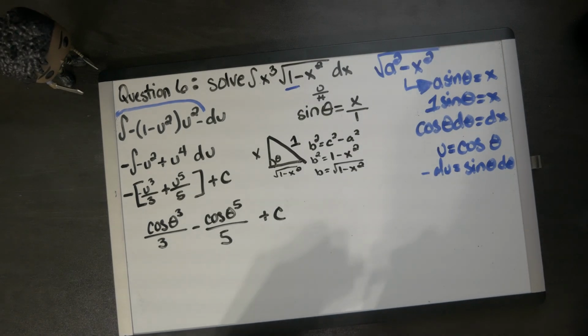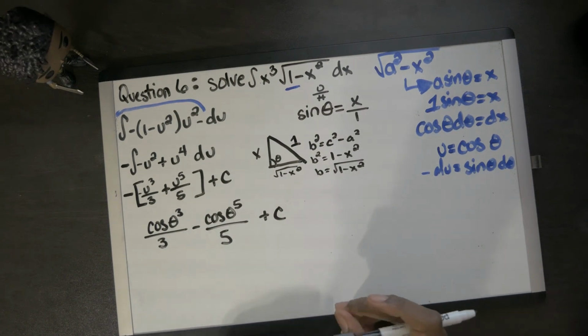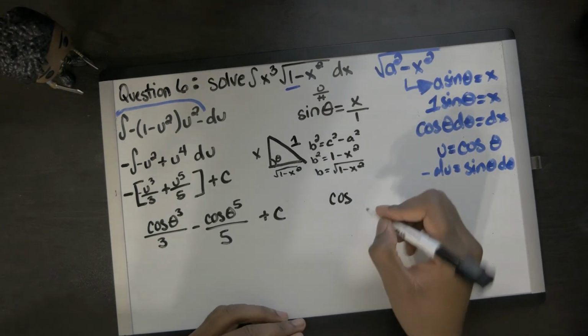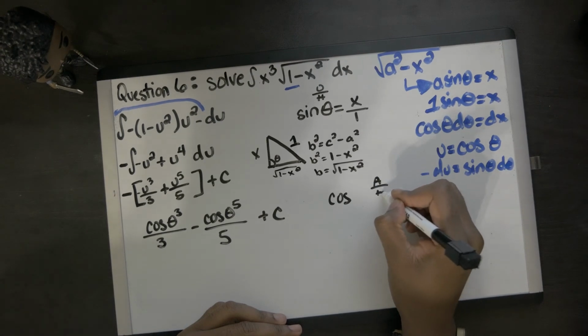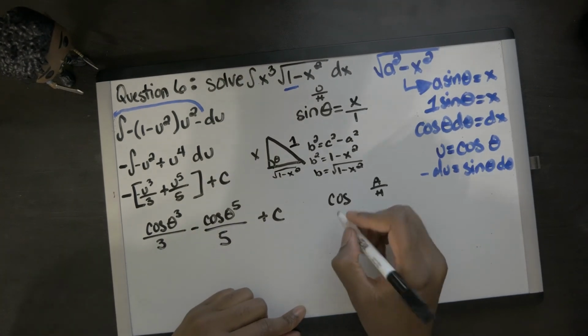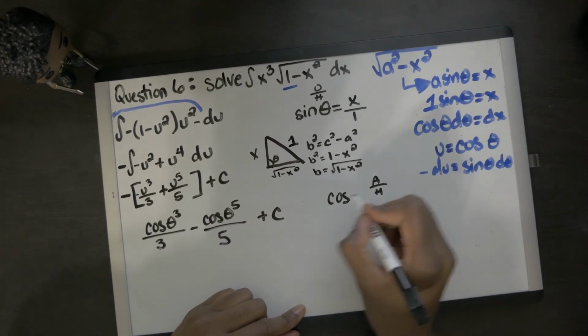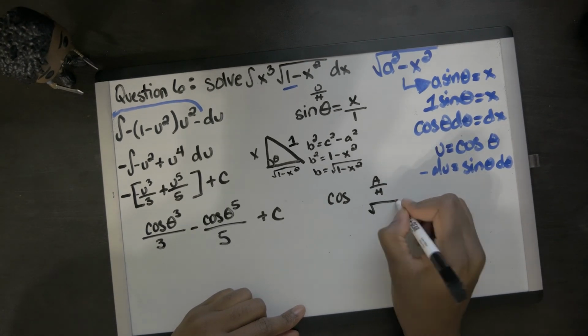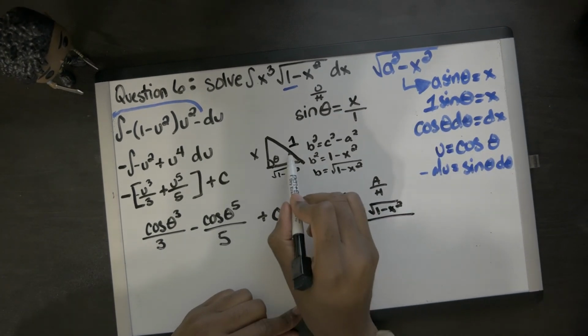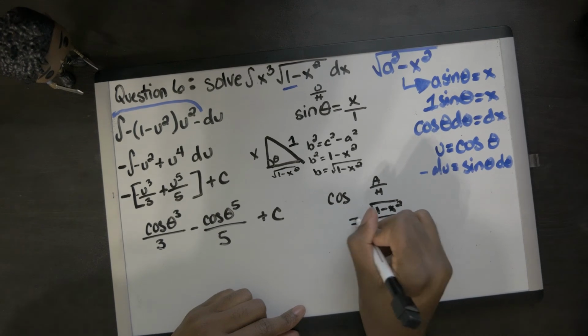Now again, you're probably wondering, why are we even doing all this? Well, I'll tell you, there's a method to the madness, right? Now that we know these values, how can we determine what cosine means? Well, we know cosine is equal to adjacent over hypotenuse. So in a way, we just found the cosine value: the adjacent side is the square root of 1 minus x squared, over the hypotenuse, which we determined is 1.